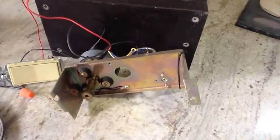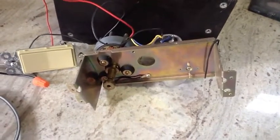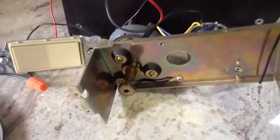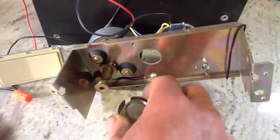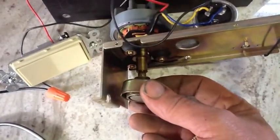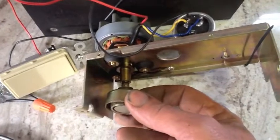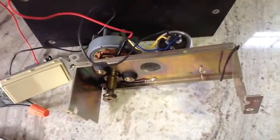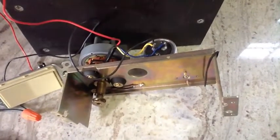This is the spindle assembly on the bottom of the motor. I want to retain using this bracket because it has all these precision holes already drilled for the capacitor, the motor, and the ground wire. My problem is I want to use this magnet and attach it to that, but the bracket extends beyond the magnet and I need the magnet up as close to the plexiglass as possible. So I'm gonna have to end up cutting those pieces off and remounting this bracket another way with the angle grinder.